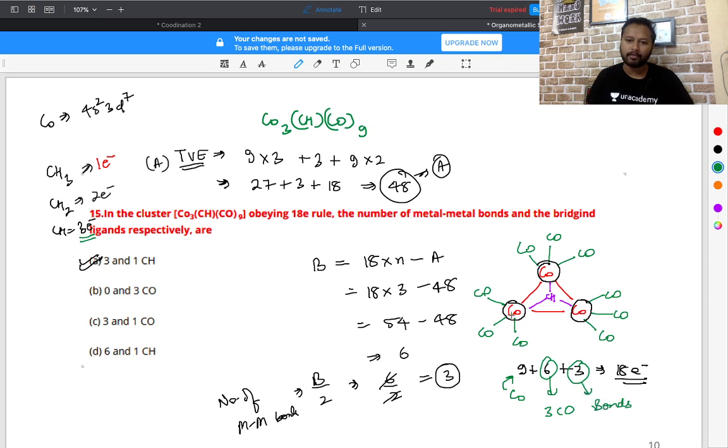Individually, if you look at a particular metal center over here, since it is forming 3 bonds, like 1 bond, 2 bond and 3 bond, each bond contributes 1 electron to this metal and 1 electron to the other side. So each bond contributes 1 electron. Since we have 3 bonds, 2 metal-metal bonds and one metal-CH bond, each bond contributes one electron towards a single metal. So that's how we got 3. So 9 plus 6 plus 3 will give you 18, right? 9 plus 3 is 12, plus 6 is 18. Got it? Bharti? Understood?